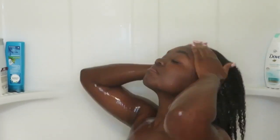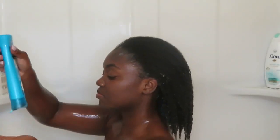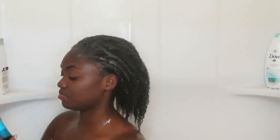And as I stated before, I have low porosity hair, so honestly, I wash my hair with the same temperature water that I wash my body with. And this is a shampoo that I use. I use the Hill Hydration Shampoo. I highly recommend it. It is so moisturizing. I love this shampoo. I go between it and Ozzy Moist, but I did not feel like going to Target to get the big bottle of Ozzy Moist, so I just settled for the Hill Hydration Shampoo.